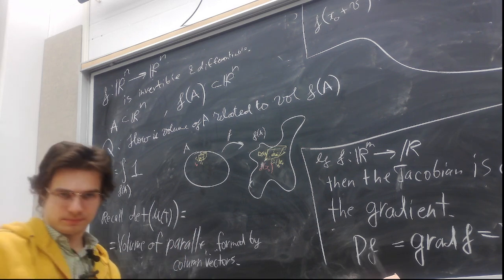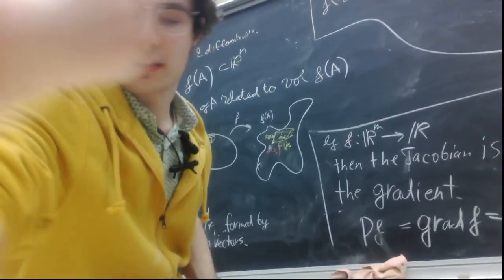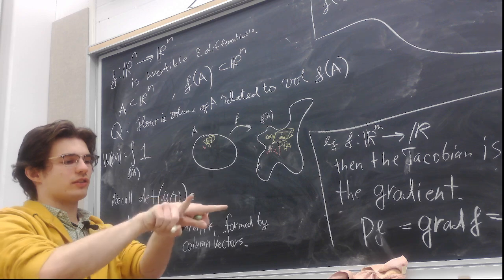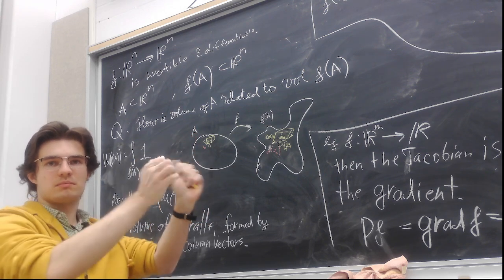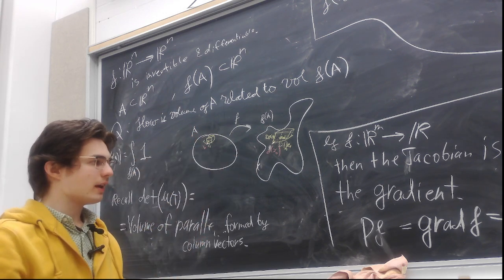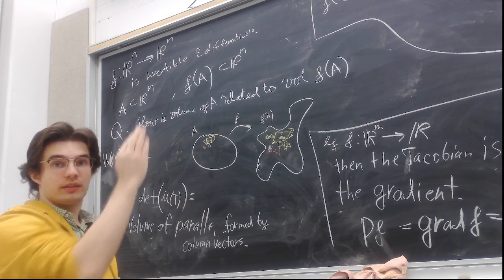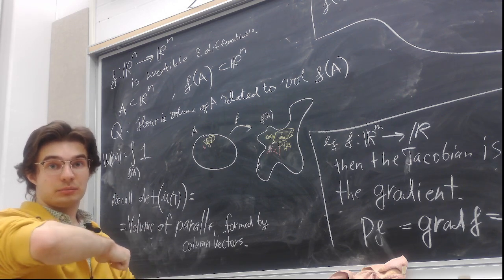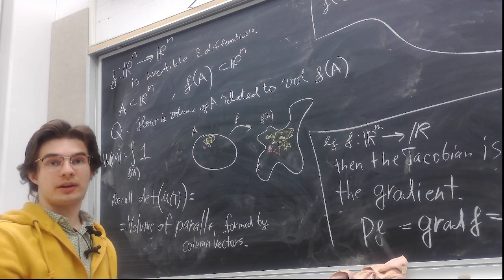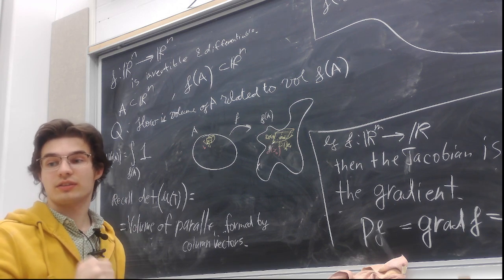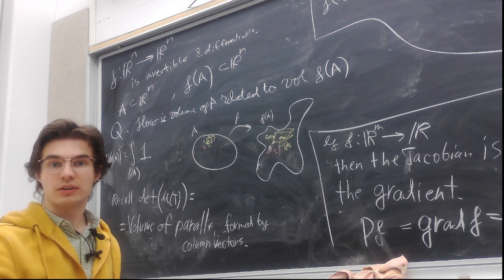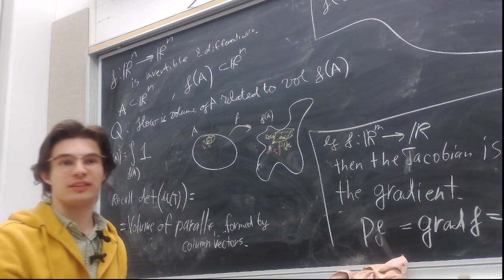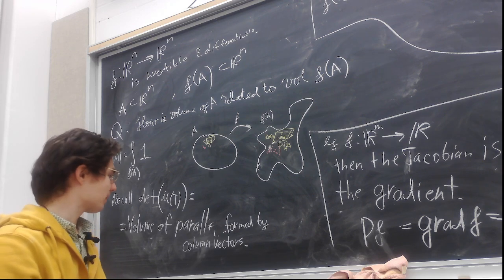If you have some parallelepiped made out of some vectors, so you have this vector, this vector, this vector, that defines some parallelepiped for you, right? If you took those vectors and wrote them as the first column vector of a matrix, second column vector, third column vector, and computed the determinant of that, that would give you the volume of that parallelepiped. And that is what the suggested exercise had you learn on your own. Yes? Why that has to be the case. There's no other thing that could do it other than the determinant. If you didn't do that exercise, that's no problem. But that's what the determinant does.